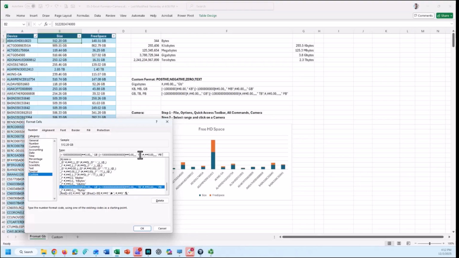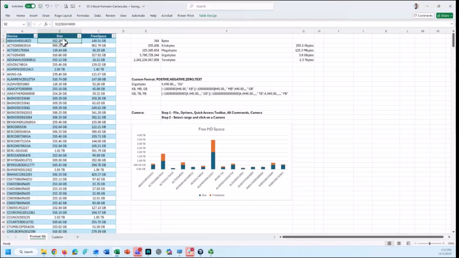Second condition, normally that would be for the negative value, but we have a condition in square brackets, is less than a petabyte, and that's a petabyte value, then therefore it's a terabyte, and notice that there are 4 commas in here, and then terabytes. Otherwise, we assume that it's a petabyte, and that's what you see, 5 commas in here, and that's basically the format that we are using. When we apply that format to these cells, most of the values will be gigabytes.